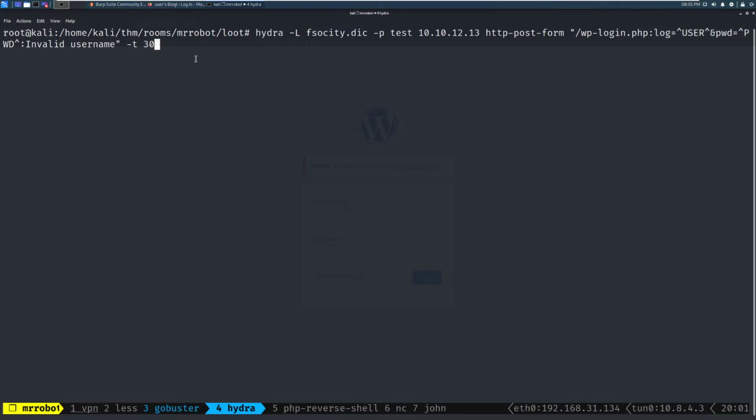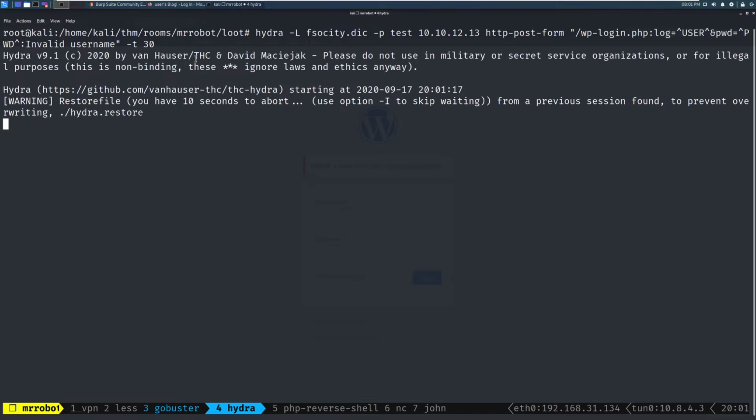I'll go ahead and run this because this is pretty quick. And we'll give it just a moment. It's not too happy with me because I've gone ahead and run this and I have a Hydra restore file. This is eventually going to come up with the username of Elliot. And again, make sure that you're using this fsociety dictionary file.